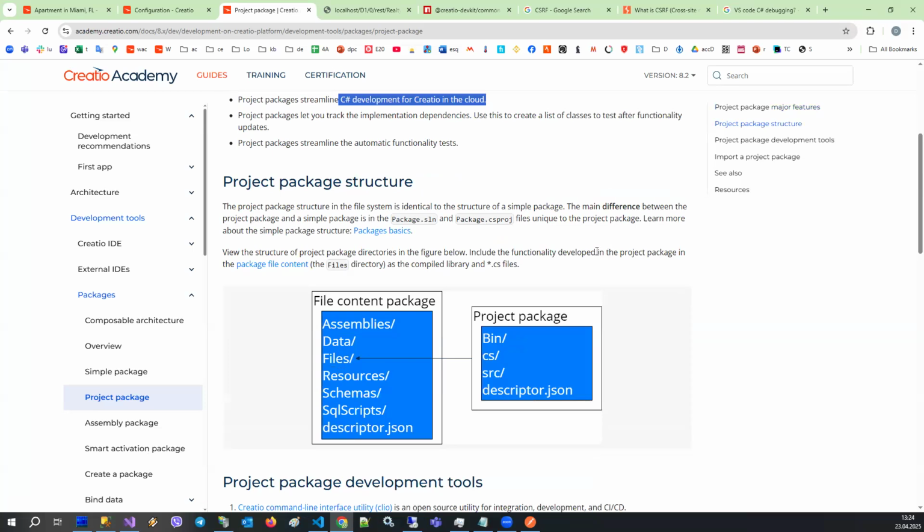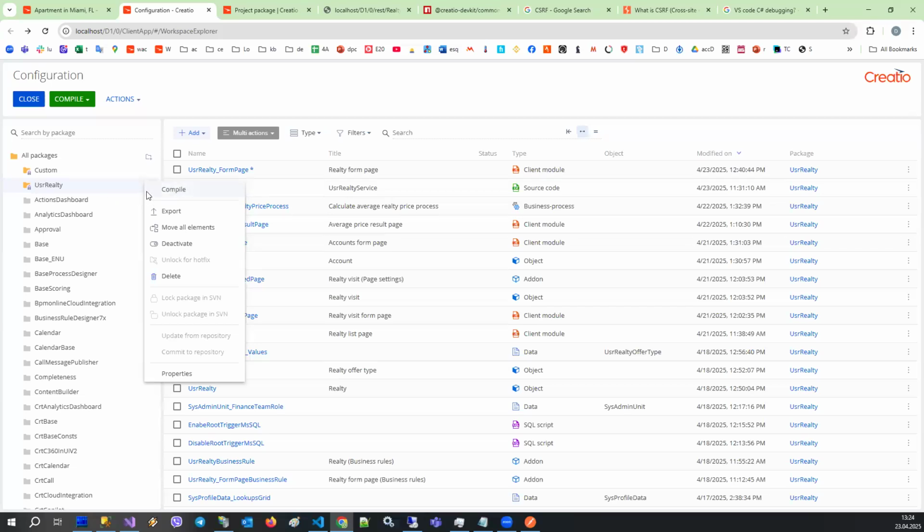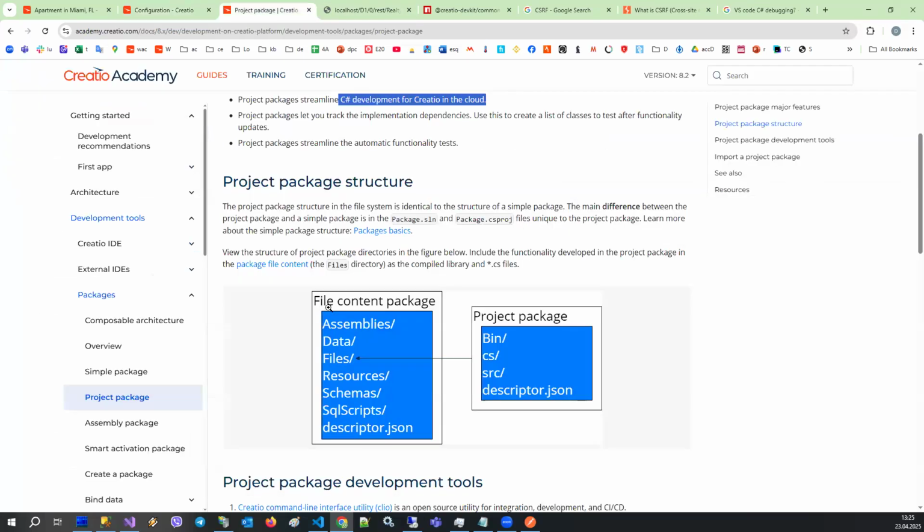So I do not see direct reasons why project package is better than assembly package. An advantage of assembly package is the possibility to compile it from the user interface. In project package, especially if you work in cloud conditions, you will not be able to do so. So project package is designed purely for local environments.